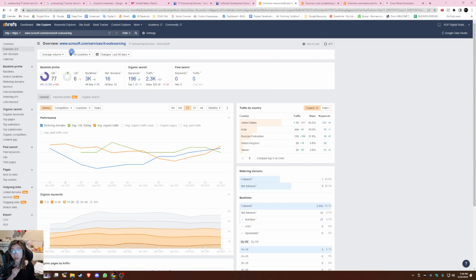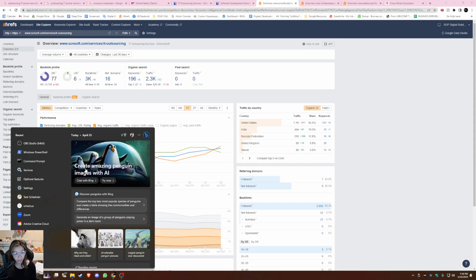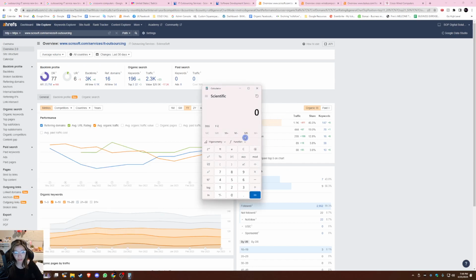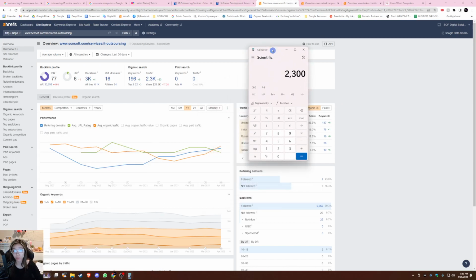Now let's tie it all together to show you the potential in this. If you optimize your GBP, if you optimize your keywords on your website content and add authoritative backlinks on your website, this is what's going to happen, right? So let's just say that you're ranking first on Google and you're doing everything correctly. Well, this is going to be the traffic every month because SCN Soft is ranking first on Google and they're getting over 2,000 people. And let's do the math here. Let's just say over 2,300 people visit your website, right?